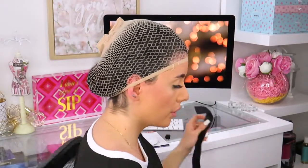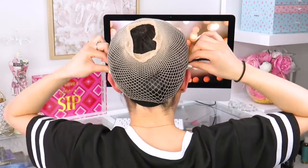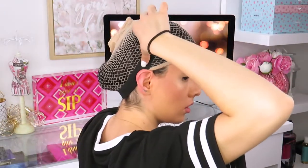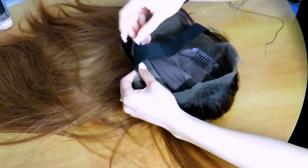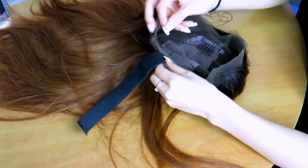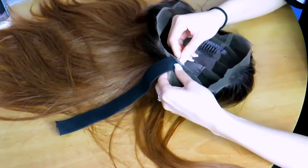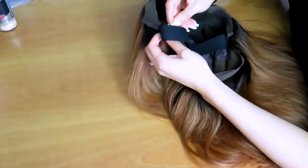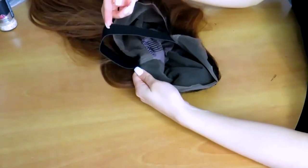We're gonna measure from here to here — you see these two points, here and here. We cut the lace and we're gonna place the elastic band on our wig. I love this elastic band because it helps me a lot when I'm using a wig. I honestly need it — some people don't but I do — so I'm just gonna sew it on the sides. Now our elastic band is in position, perfect and ready to use.